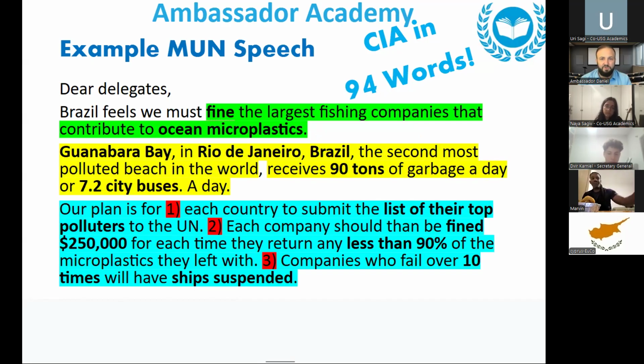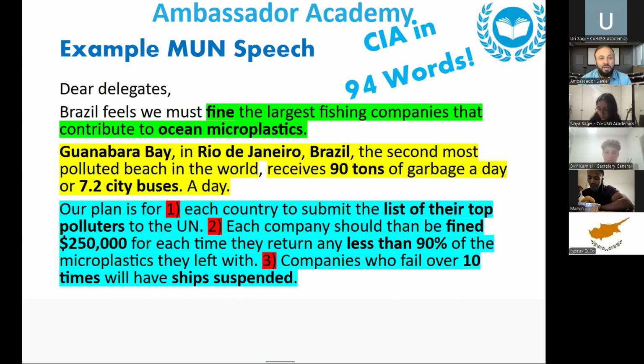On the ocean. Okay, so we understand what is being demanded of who and for what. So what we want to do in one sentence, check. Next, information, to feel that there is research. Guanabara Bay, which, true, I also never read until I read this speech, in Rio de Janeiro, in Brazil. By the way, you see it there as clarification. Guanabara Bay, if you don't know it, it's in Rio de Janeiro. If you don't know what that is, it's in Brazil.